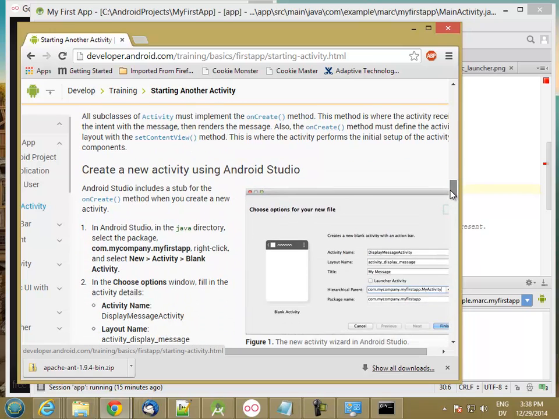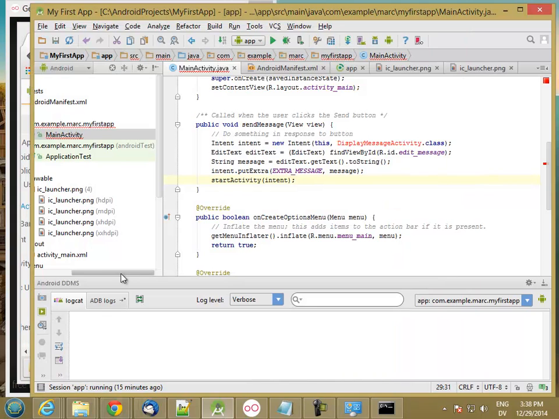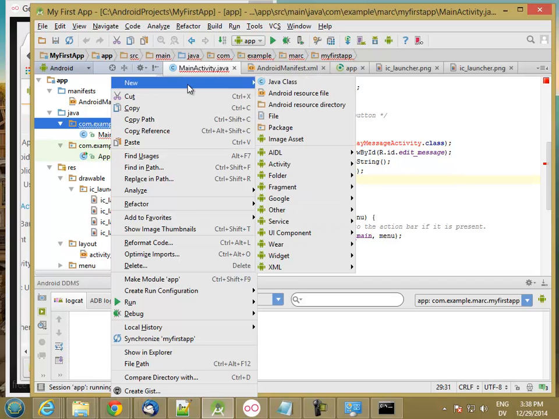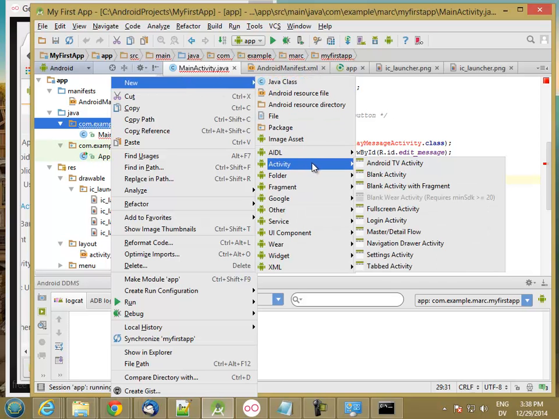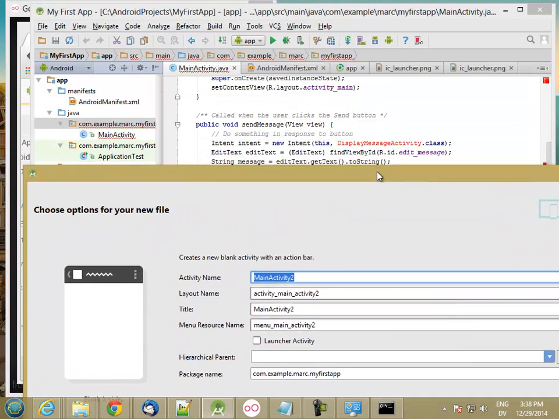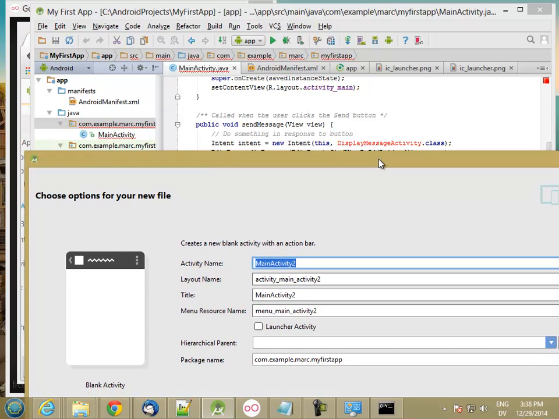So to create the next activity, I'm going to go to the same folder where my main activity is, and I'm going to right-click on that and create a new activity, blank activity. And the name here has to match DisplayMessageActivity.